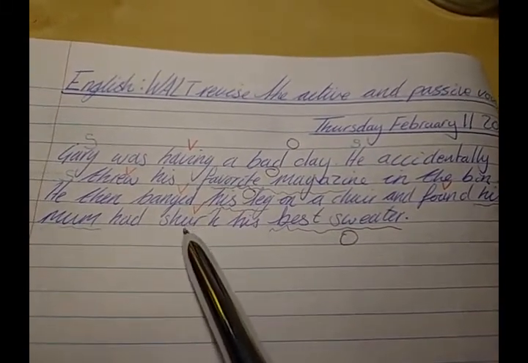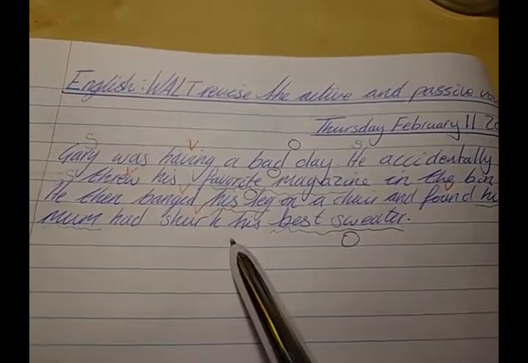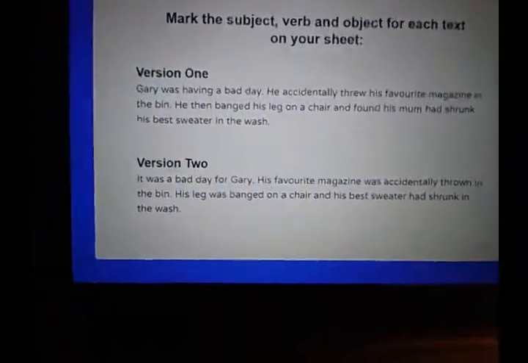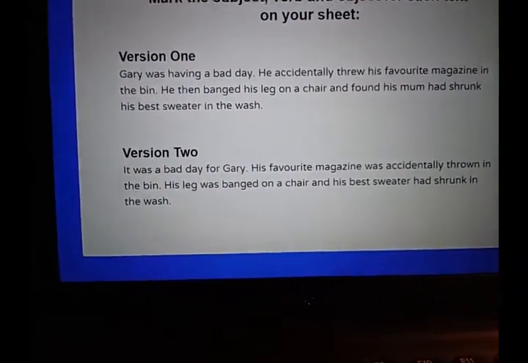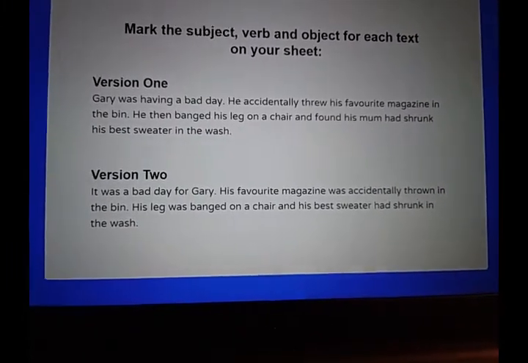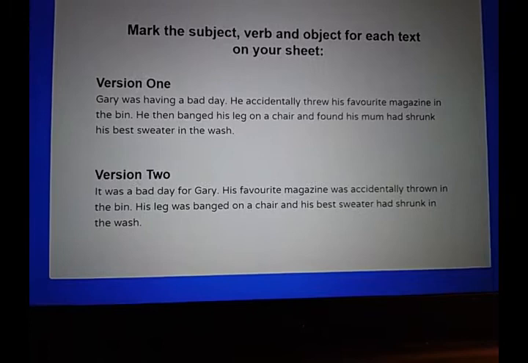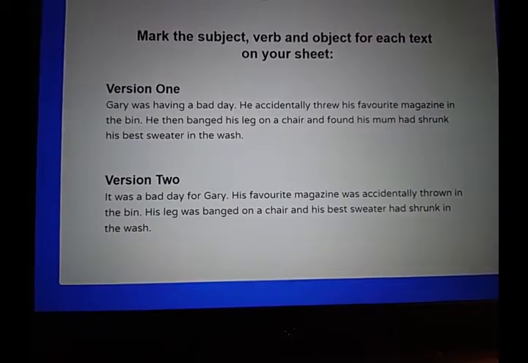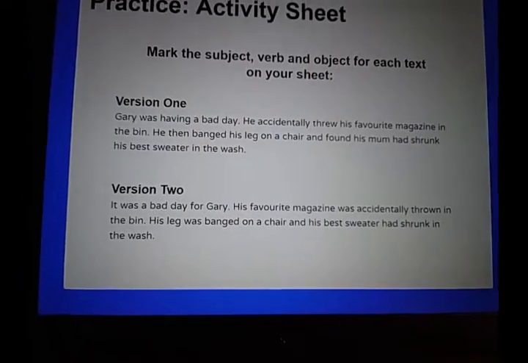What's doing the shrinking? His mum. And what is being shrunk? His sweater. Okay, so do that again, this time version 2, and tell me what you noticed, or have a think about what you noticed. It was a bad day for Gary. His favourite magazine was accidentally thrown in the bin. His leg was banged on a chair, and his best sweater had shrunk in the wash.